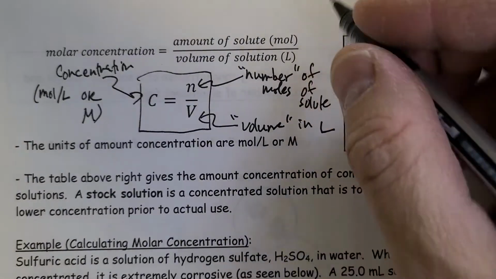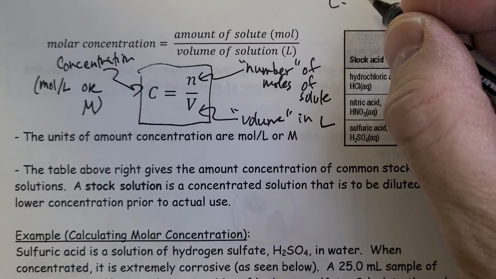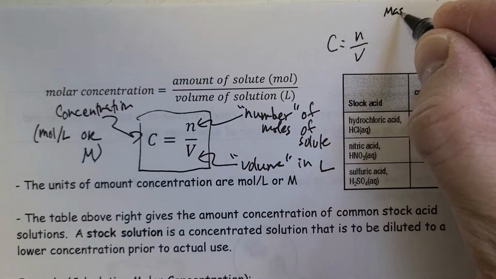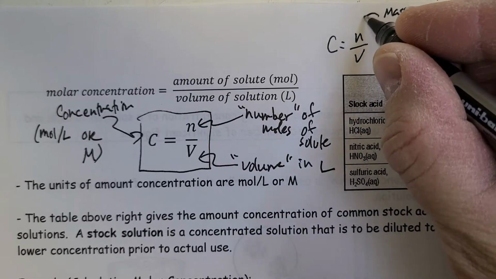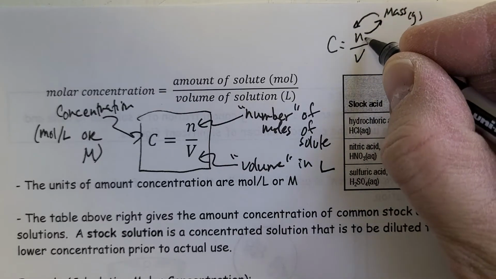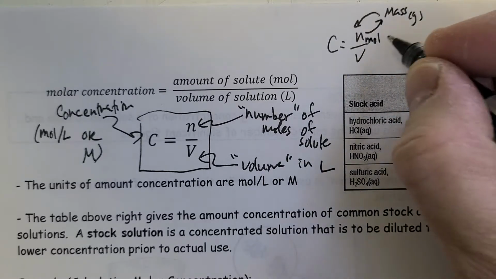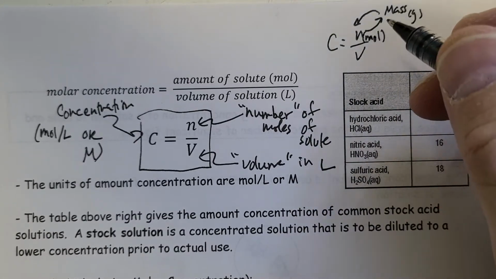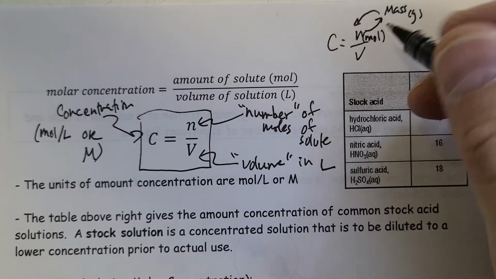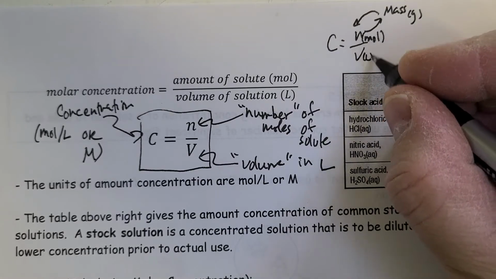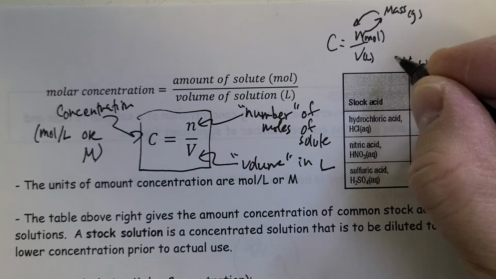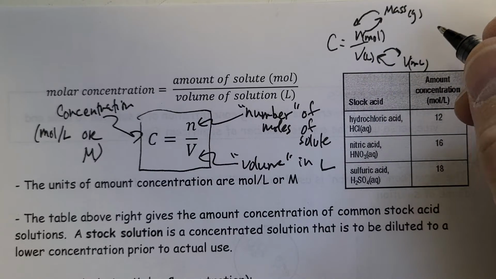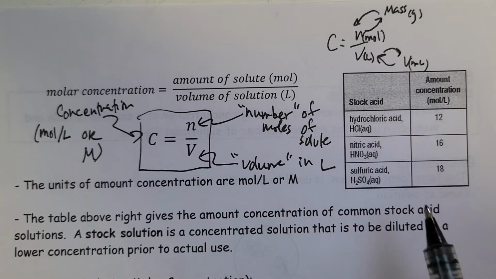Okay, and with that formula, of course, what we could do here is have different pieces of information. Sometimes we have the mass, and we have to figure out how many moles or vice versa. So n is measured in moles. Mass is measured in grams, so we could go in this route here, which of course you need the molar mass to go from moles to mass or mass to moles. And sometimes we're given the volume in milliliters, so we'll have to convert it into liters, or sometimes being asked for vice versa. So that's a key thing to note with this.